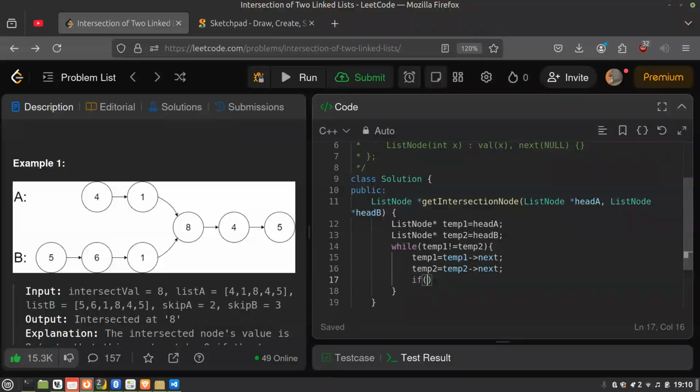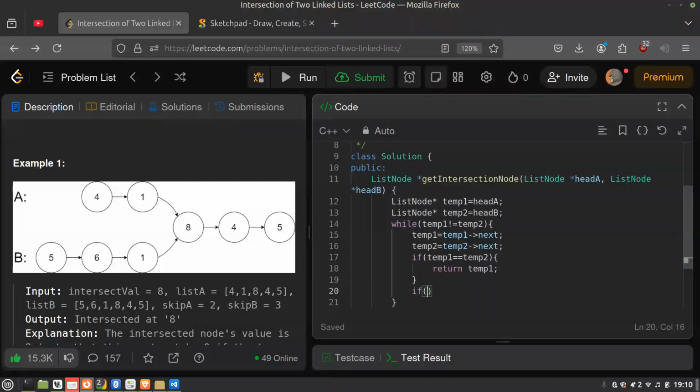You had first checked in the while loop itself, were they equal? They were not. So if they are not equal, you will enter this loop and move it one time, then you will again check, is temp1 equal to temp2? If yes, then just return that node. You can return either temp1 or temp2.